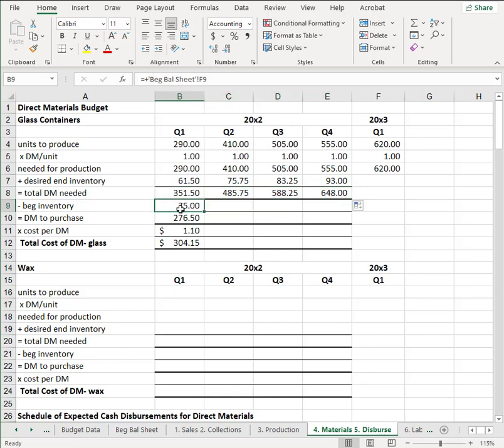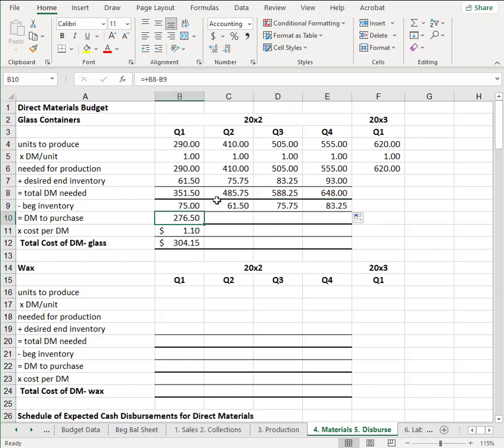All right, now this beginning only works for the first quarter. That beginning balance sheet tells you the beginning of the year, but it doesn't tell you the beginning of each quarter, just the beginning of the year. So what do we need here? Well, it's very similar to what we did in production: the end of quarter 1 is the same as the beginning of quarter 2. Same thing for quarter 3. The end of quarter 2 is the same as the beginning of quarter 3. And you can, of course, copy that over, make sure that those match.